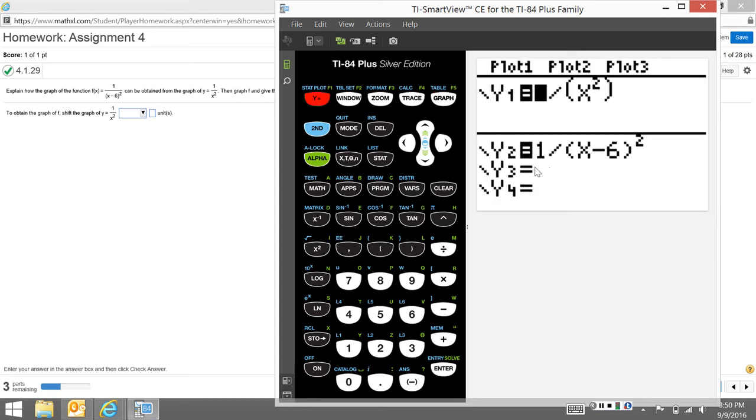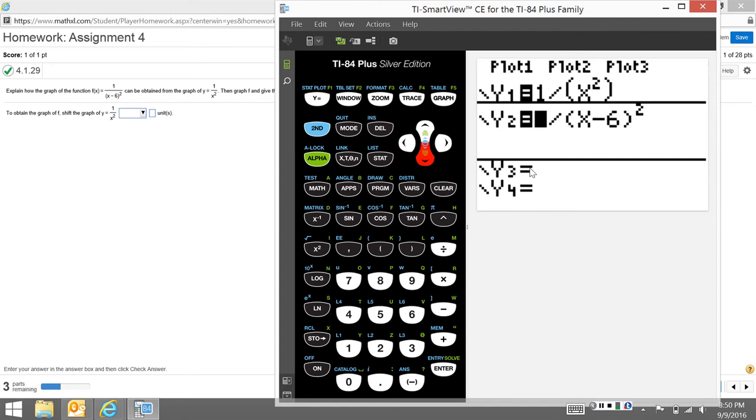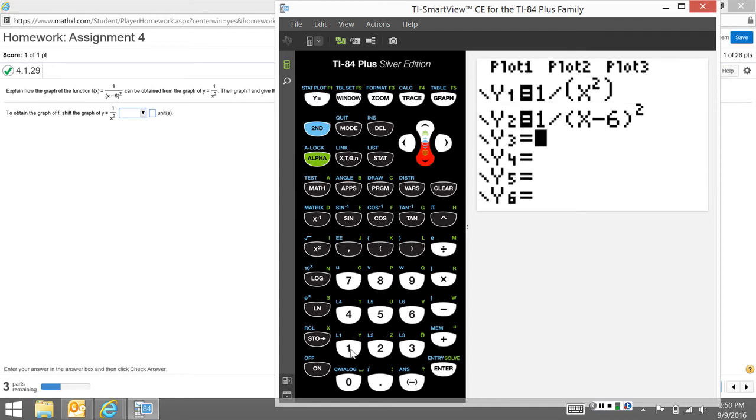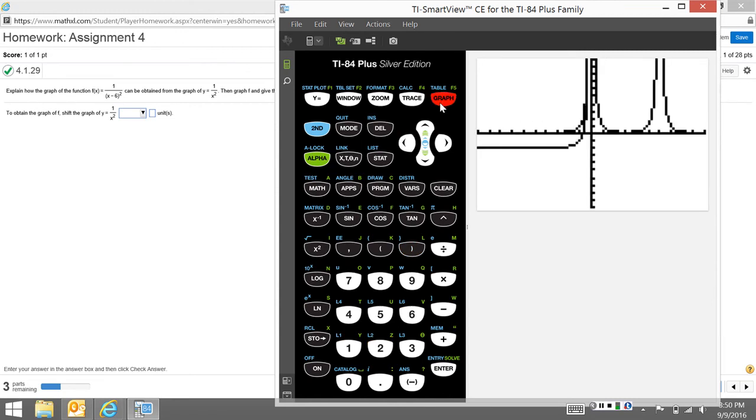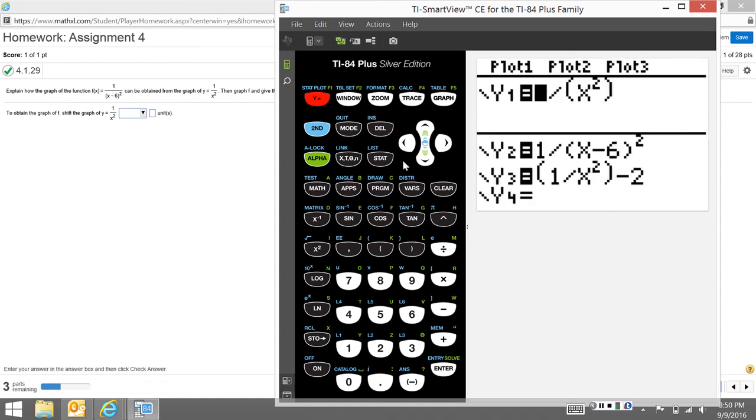By the same token, it would be easy for me to go here and ask, hey, what would happen if I did 1 plus x squared minus 6? Actually, I'm going to go smaller because I want to be able to see it a little bit easier. Minus 2. We can see this would move it down because that's a vertical shift. And again, I can continue to play with this, and I can easily see what each is going to look like.